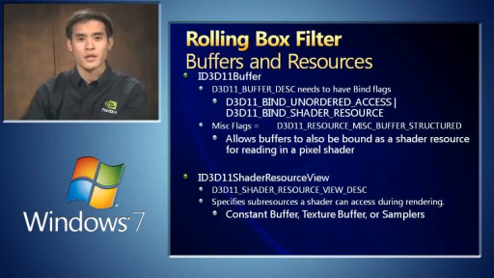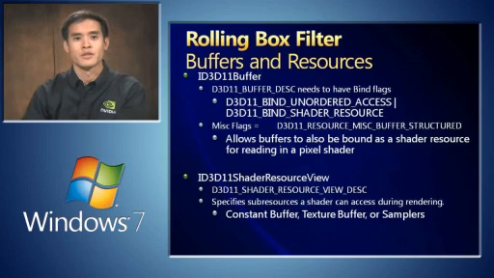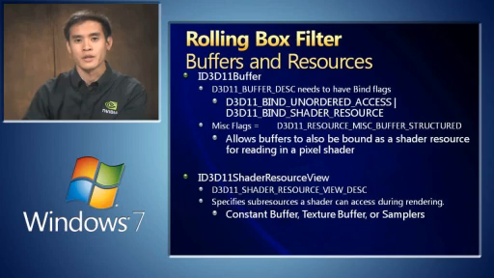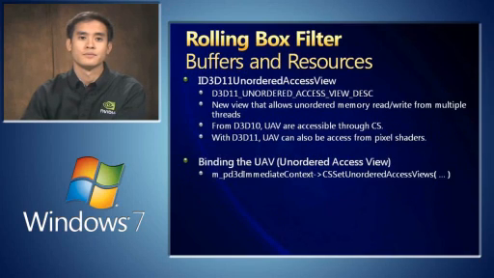Structured buffers are a new type of buffer that contain elements of a structured type. To create a structured buffer from the API, set the D3D11 bind unordered access flag in the bind flags so that it can later be bound as an unordered access view. Note that the D3D11 bind shader resource flag can also be set, and so the buffer could also be bound as a shader resource.